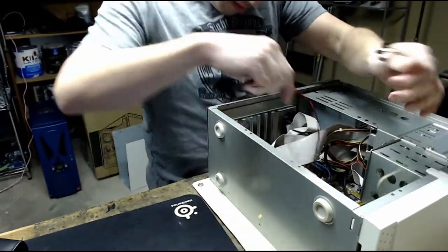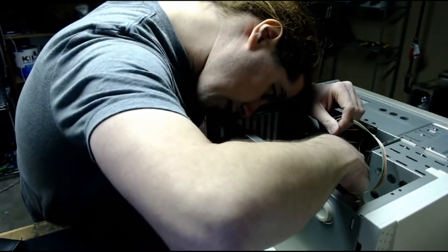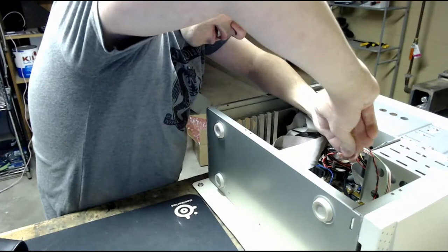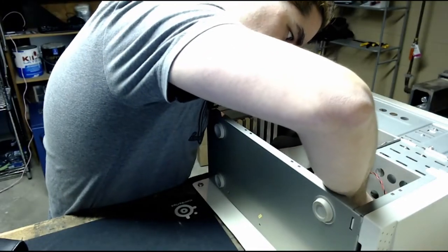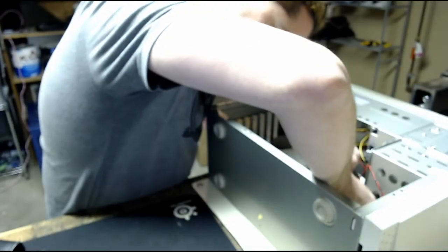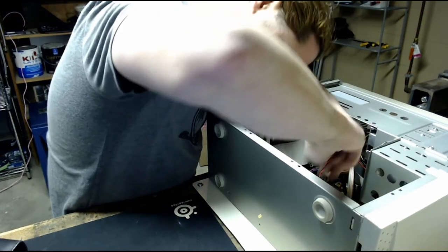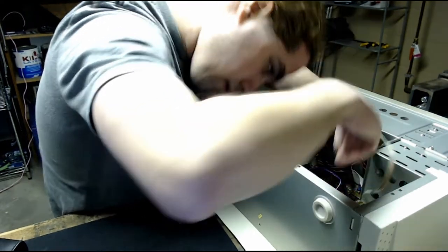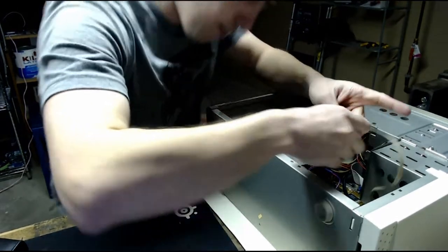Alright, let's see if I can figure out where all these header cables go. A lot of them are actually labeled on the board, so this board actually has a spot on the front panel connector for a power switch, because if you're using an ATX power connector, you would need that. Since I am using an AT power connector, that would be not plugged in, and instead the power switch is directly connected to the power supply. One of these cables is the PC speaker to get us nice beeps. Then we have the reset button and the hard drive and power LEDs.